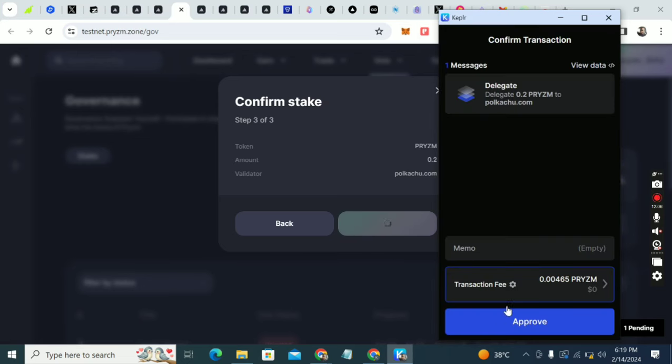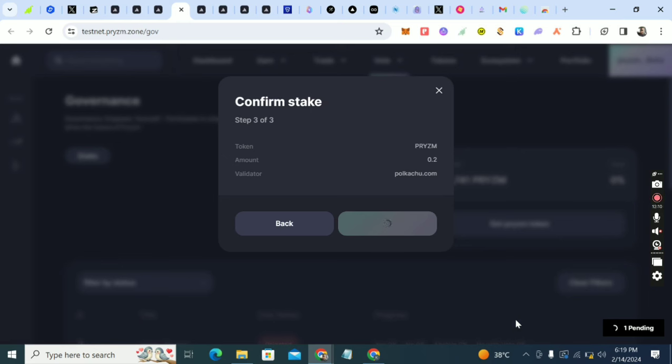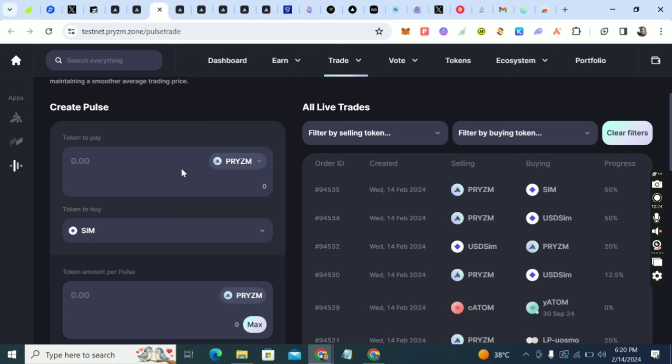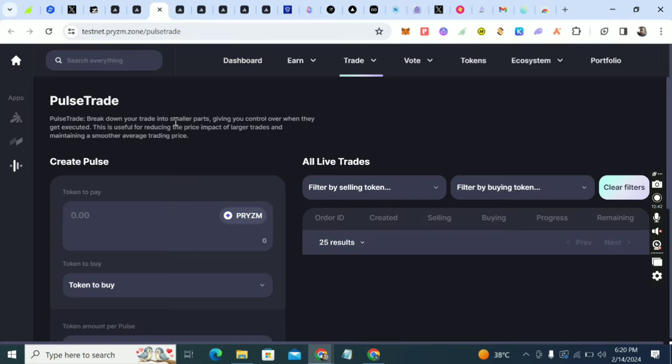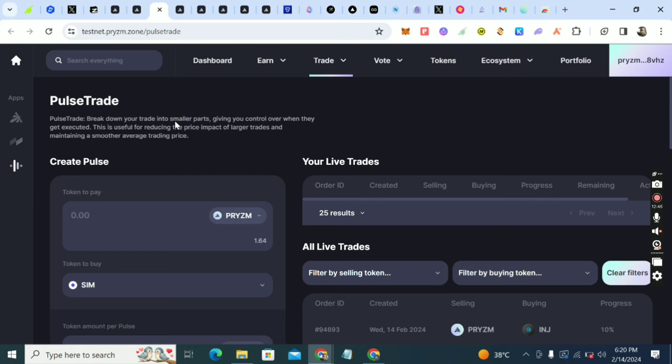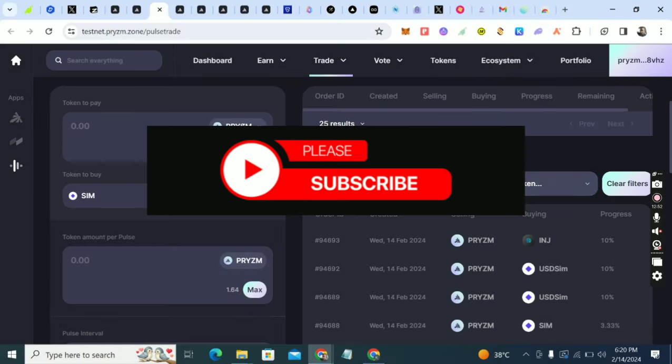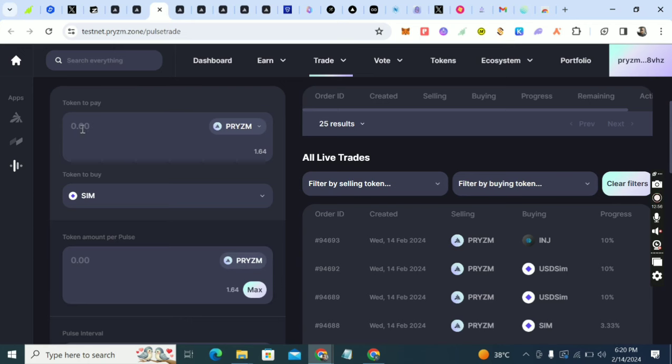Now let's pause trade, right? Let's do pause trading, right? I'm going to show you how to do it, don't worry. So this one has confirmed, this one confirmed, right? The next thing is they go to pause trade, as in pause trade here. Select a token to pay, right? Refresh this because it's not connected. Our wallet is not showing connected. Refresh it. Right, we've refreshed it. So just click on this. Let's choose create a pause.